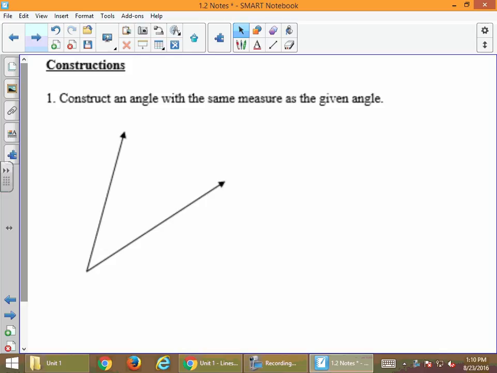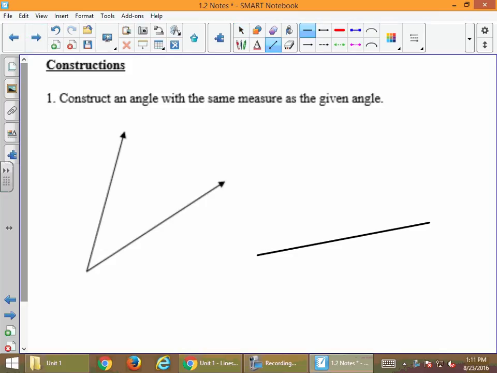Anytime I'm copying something, you're usually going to start out with a line. So just randomly beside there, take your straight edge and draw a straight line. Doesn't matter how long. It can be crooked, straight, or diagonal, however you want, but it's a straight line. What I'm trying to do is take whatever's over here and make it over there. So what I do to one side, I do to the other. That's how you make these constructions. Go to the original one, whatever you do to the original, copy that on the new one you're making.